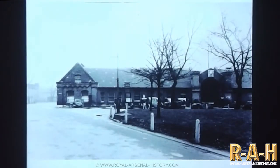Walking further on, we see the Dial Arch, or as it used to be called, Dial Square, or sometimes called the Great Pile of Buildings. It was built between 1717 and 1720, and it's attributed to Sir Nicholas Hawksmoor, who was Sir Christopher Wren's Clerk of Works. It was a quadrangle. 3 sides of the quadrangle have gone. This side remains. It's not listed. There's not enough left of the original for that.